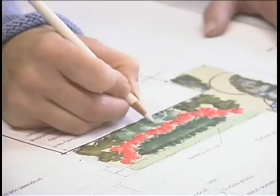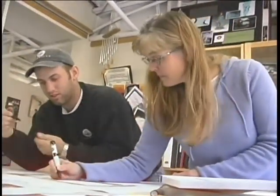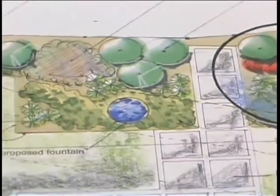You know, the codes, the drainage, and then the soils are all things that are normally outside something that a normal homeowner is going to think about when they're thinking, I want to get my landscape done and I want to get a patio. So these were all things that we had to bring to her attention and let her know that we were addressing all these things.